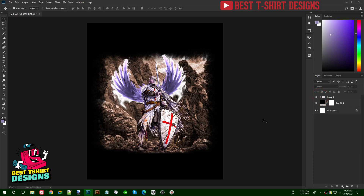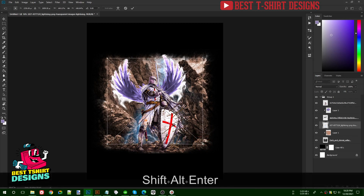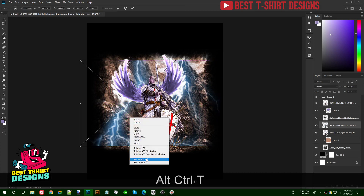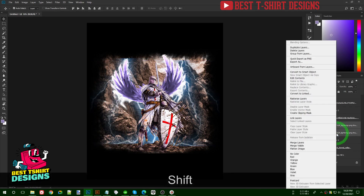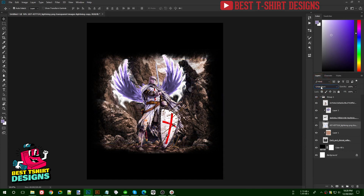In this group, on top of the background layer I'll place a lightning effect. You can search Google for 'lightning PNG' and find tons of them — make sure to find transparent ones since not all PNGs have transparency. I'll rasterize and merge the lightning layers into one, then play with blending modes to find what fits best.